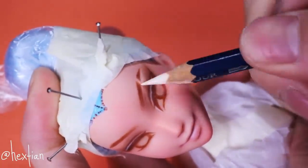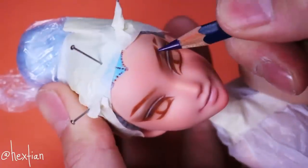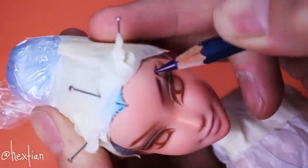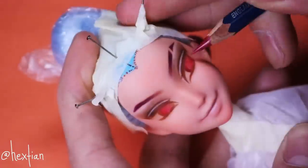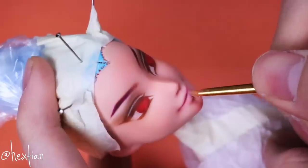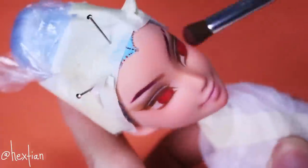I definitely wanted this doll to have more clean lines and more of a natural look. I know, we all have our own definition of natural. This is my definition of natural. And I still kind of wanted to emulate the face-up that I did for the first Rainbow Dash. So yeah, this is kind of just like the feminine version of it.